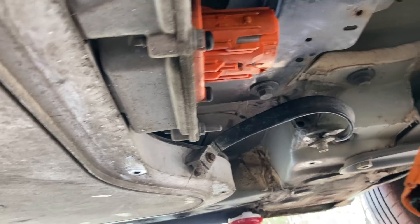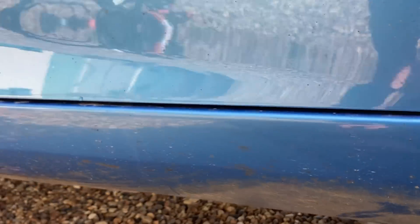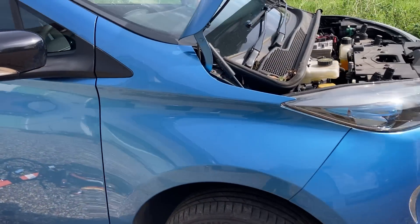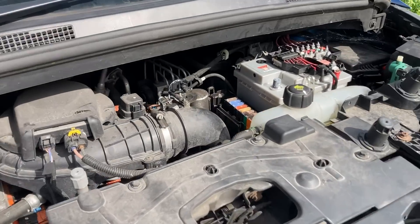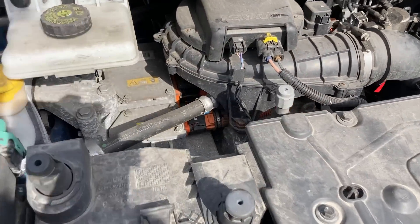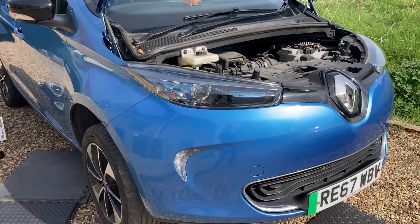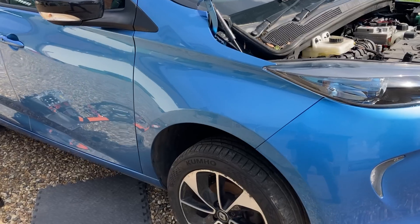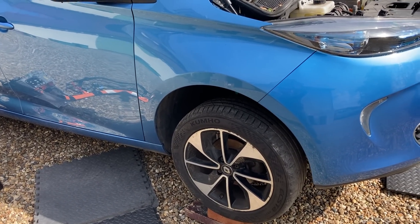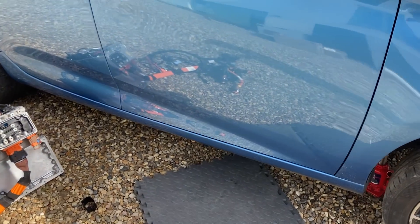So there you go, just a little bit of Copart fun. I thought that was interesting, but when you get something from Copart you literally don't know what you're going to end up with. It's just going to take longer to fix. It's got some cover panels open inside, so that's not a major issue, but fun and games. Next I need to look at this motor, but I thought that was an interesting aside — when you're getting something from Copart, you just don't know what you're getting, and quite possibly somebody who doesn't know what they're doing has had a play with it, so you've got to fix the original fault and whatever they've broken. A bit of added fun. I hope that's interesting, and I'll catch you all later. Cheers.